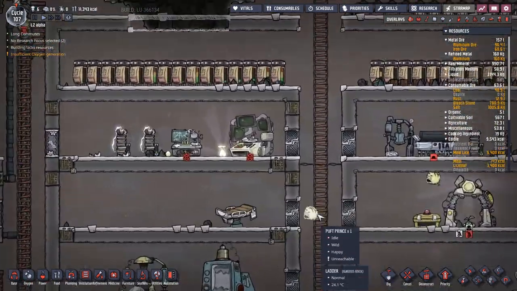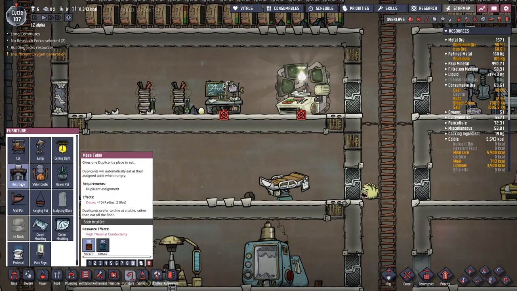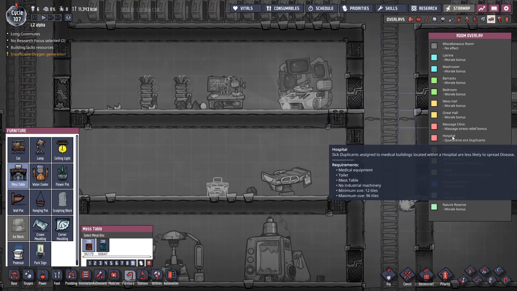Speaking of the infirmary, have we actually infirmed the infirmary up at any point? We've not. Should we get around to doing that? Because you know what you need? You need a mess table in there. Let's have a look at the room overlay. It'll tell us down here. Hospital, med... there's many things here now. What happened to the med bay?